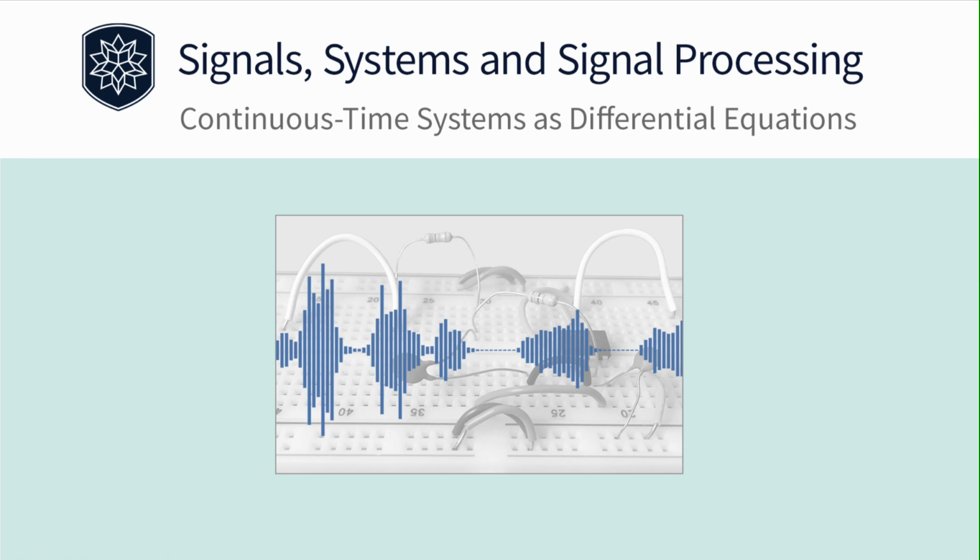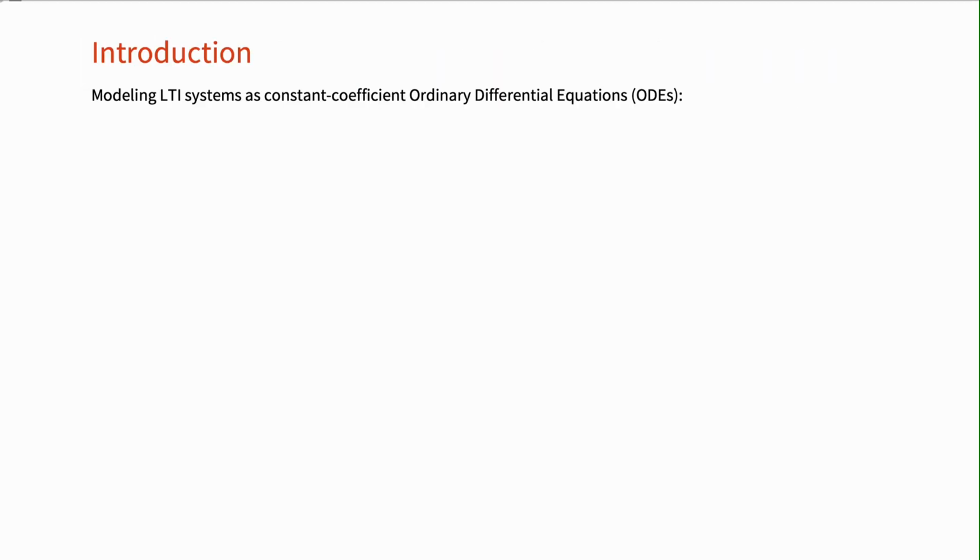This lesson is on modeling systems as differential equations. In this lesson, we look at two popular LTI systems and we model them as ordinary differential equations. Remember, by LTI we mean systems which are linear and time invariant. The two models that we will study are a series RC circuit and a unity gain Sallen-Key low-pass filter.